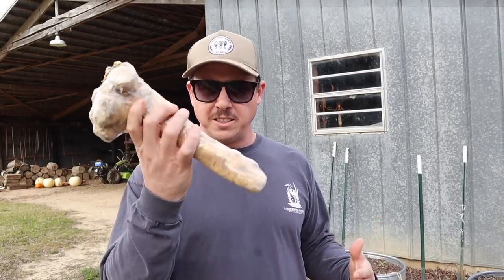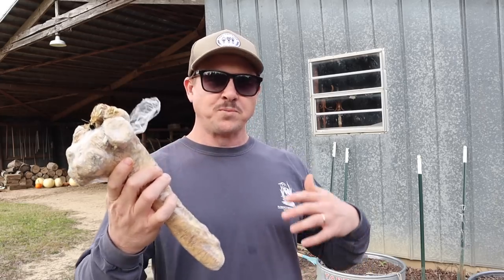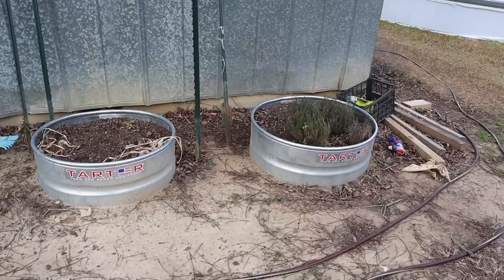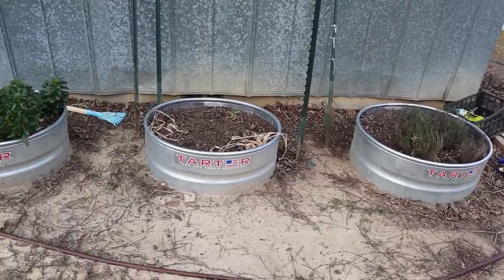From what I understand, this stuff can be pretty invasive, and so you don't want to just plant it in the middle of your garden with a bunch of other stuff. You want to plant it in kind of a contained area, so these raised beds should work pretty good for that. So here's our little raised bed set up currently.